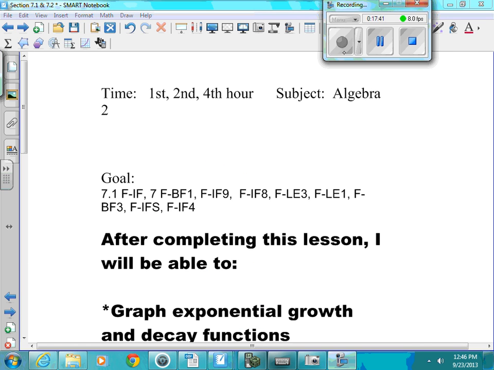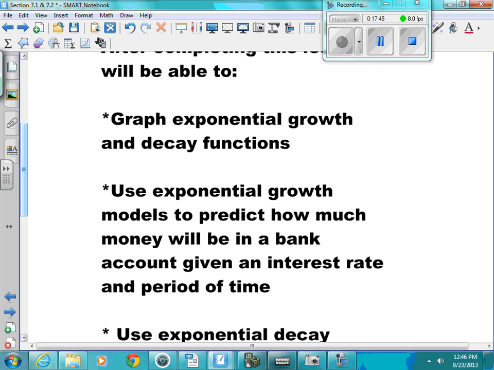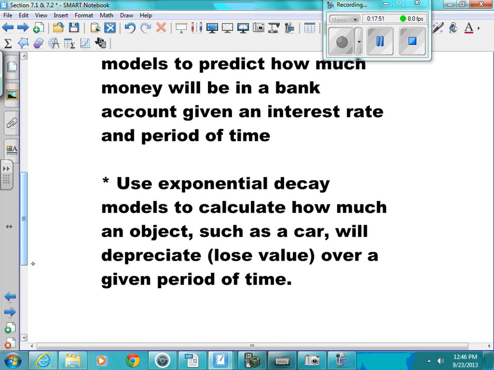So hopefully we realize we hit our targets here today. We graphed growth and decay functions, and we used exponential growth and exponential decay models to find the appreciation and depreciation of value over a period of time. Depreciate, I didn't write it down on that slide back there. That's the opposite of appreciate. If it depreciates, it's going down in cost. That's like the bike example where it was losing value every year. A car would also generally be in that situation.